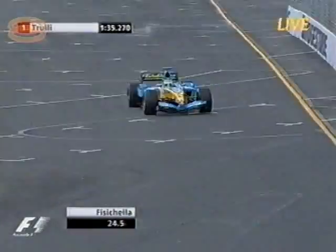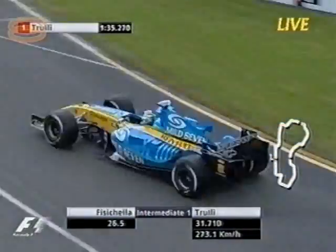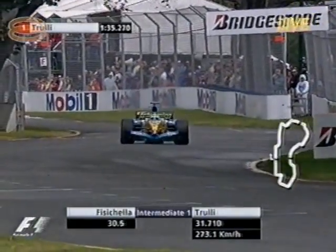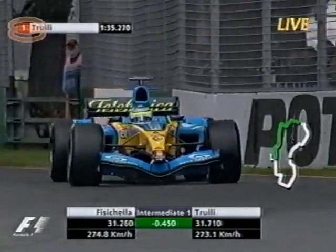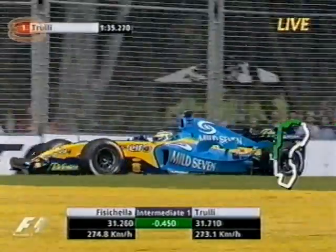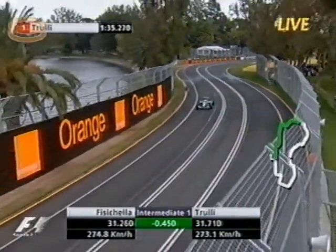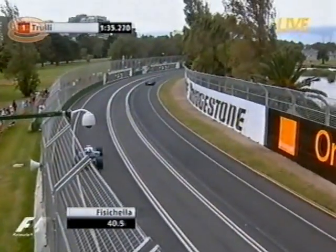Yeah, a big black cloud coming over. Maybe the one we were told was coming through at 140. It's 6 minutes away, and the sky is darkening. Truly could be just in the sweet spot here, and Fisichella could be in the sweet spot. He's 0.4 of a second up, and Jacques is cruising back to the pits. He will be well out of the way, though.